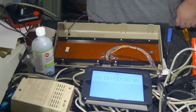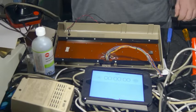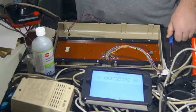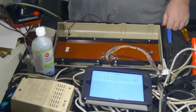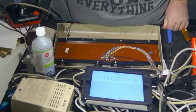There is not much to see from over here. What I'm going to do today is open up a Commodore 64 keyboard and clean it and put it back together.